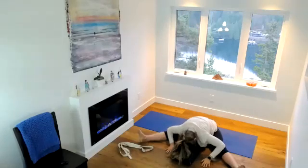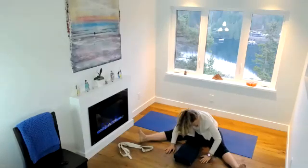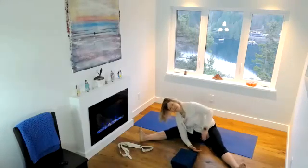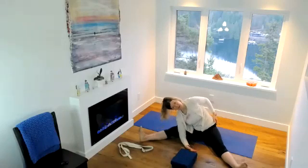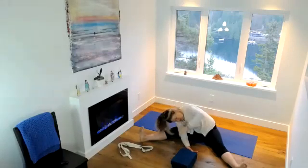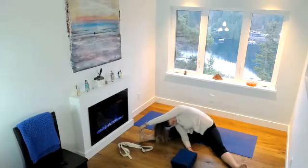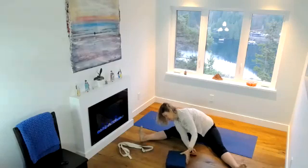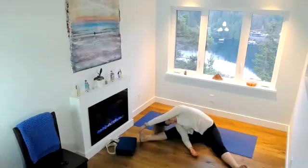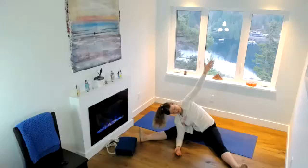We're going to go to the side. We're going to twist one side at a time. It's coming to your left. Just going to that side bend. Holding the foot if you can. Try to keep the opposite hip down. It will want to come up. You can move this, of course.